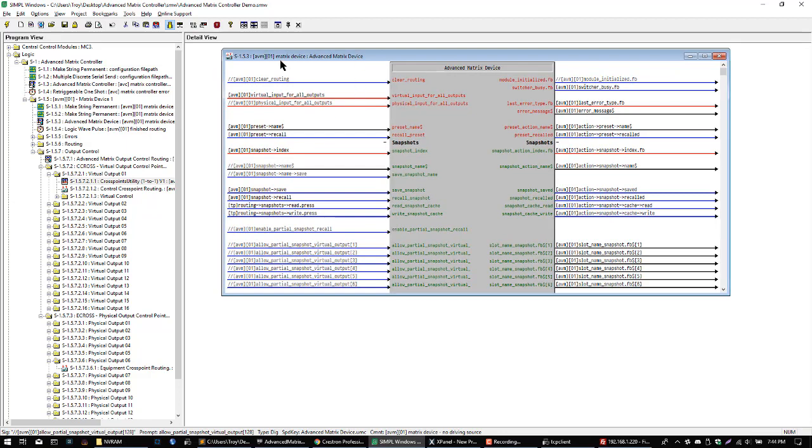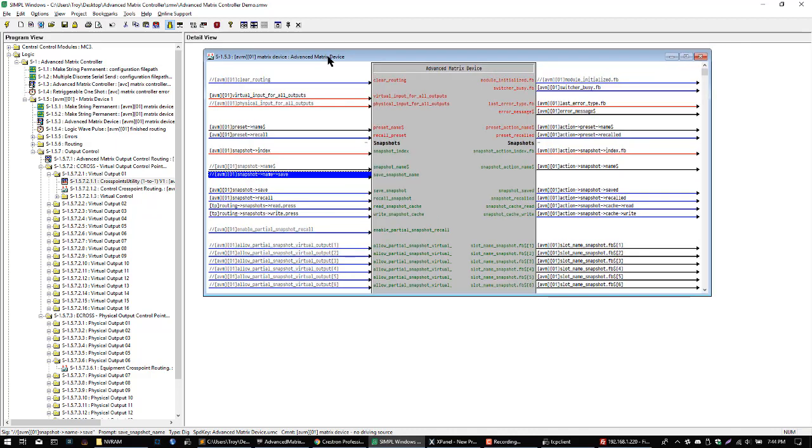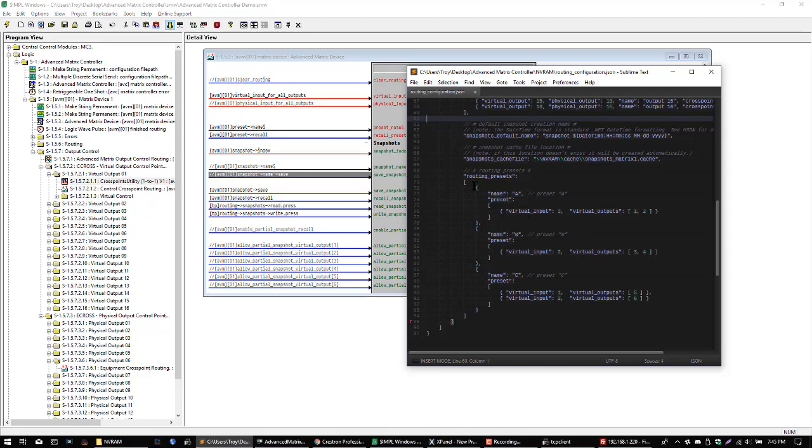And then in this module, this is the device module, which is responsible for controlling everything on a physical matrix in the system. Here's where you can recall a preset by the name. If you select the snapshot index, you can set a name to that and then choose to save it to overwrite the name for that snapshot index. So this is where you can change the names after they've been given a default name. So you can update your list. So the users can essentially create snapshots in whatever slot they want and change the names to whatever they want to describe what those snapshots do in their own systems. And you wouldn't need anyone to go into the configuration file to change stuff like presets. You can have these as fixed routing values and snapshots as user configurable ones.